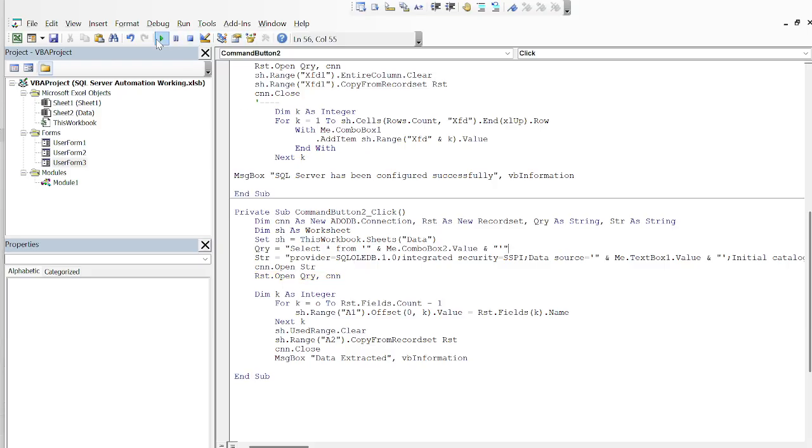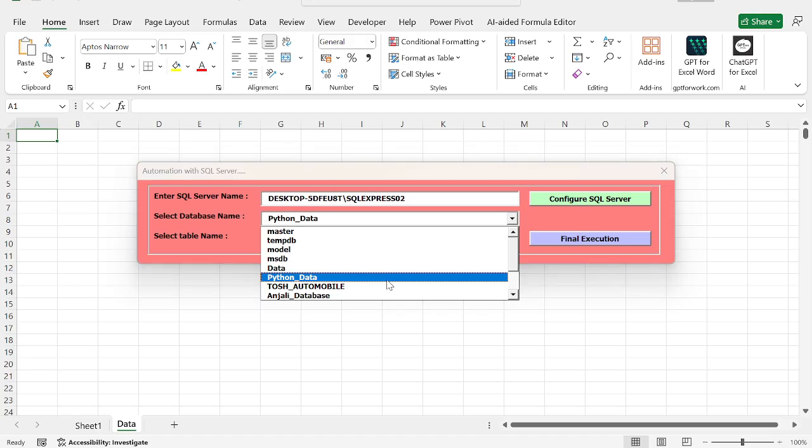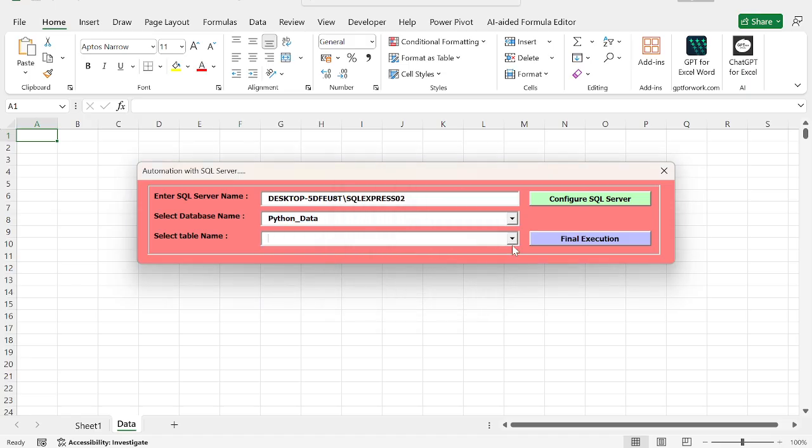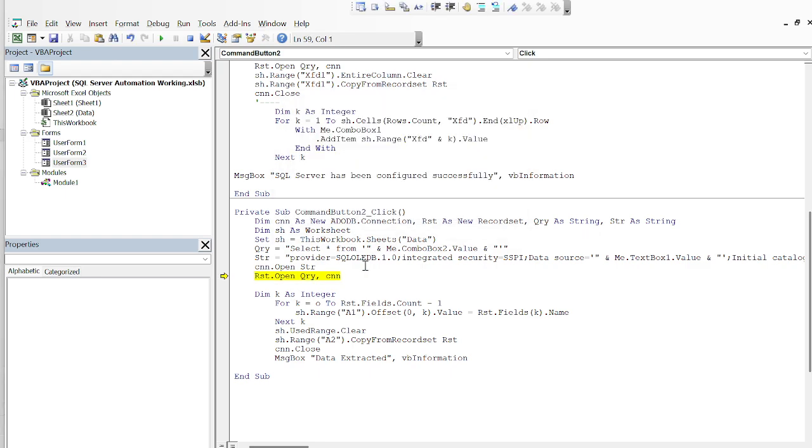Maybe it's just because of the table name. Select here and coming back to Python data, and after that let me check saving. Clicking on final execution. Yeah, I'm having some problem here inside this query, select star from Me.ComboBox1.